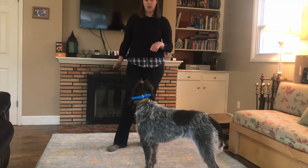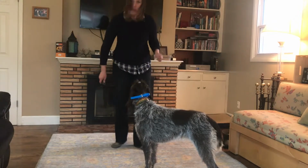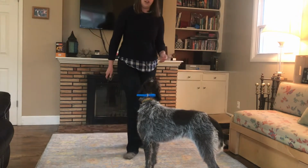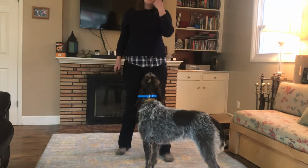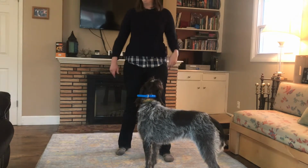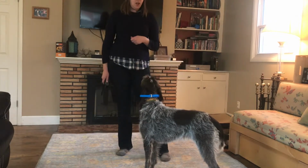So with your dog, when she feels the vibration, she should just kind of look around like, what is that? And then you're just going to give her a treat and act like nothing happened and act super excited. And she's going to gradually go, oh, I'm okay. This doesn't hurt me, and I get treats. Oh, this is kind of cool.